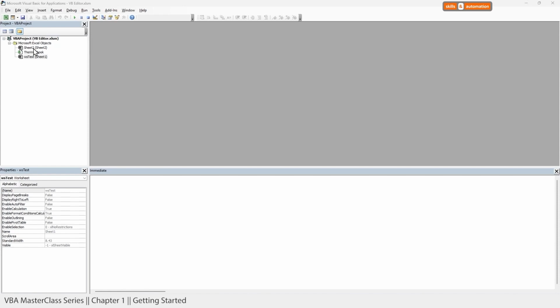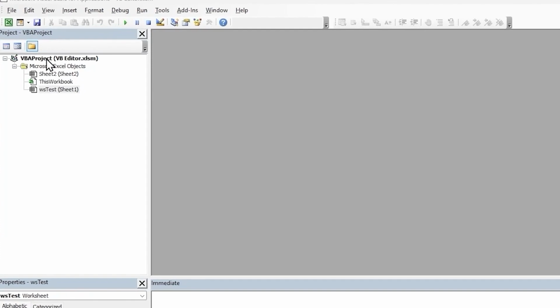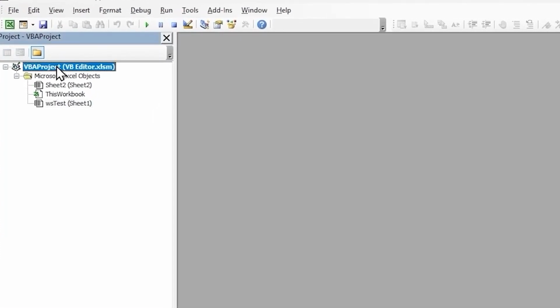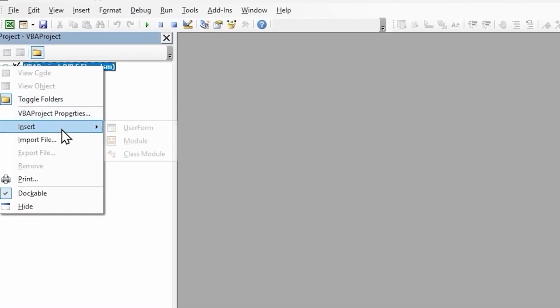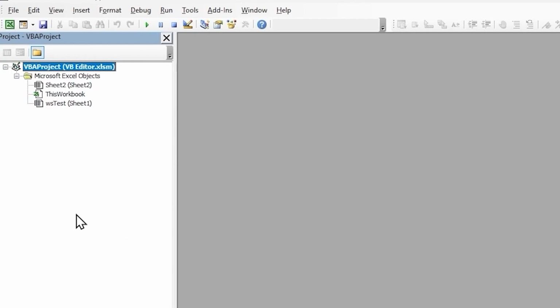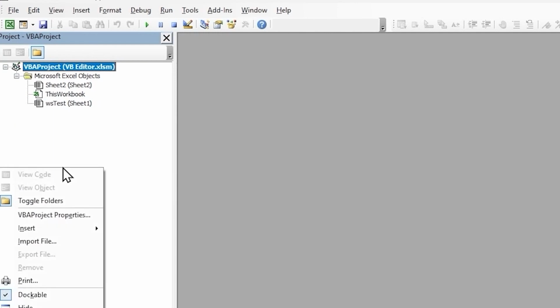When we record a macro, VBA automatically creates a module for us and stores our code in it within a sub procedure. But if we want to manually write in our code, we need to manually create a module as well. Come to the Project Explorer, click on the project name, right click and go to Insert. And if you're working with just one workbook open, you can pretty much right click anywhere in the Project Explorer and go to Insert. Okay, let's pause here.